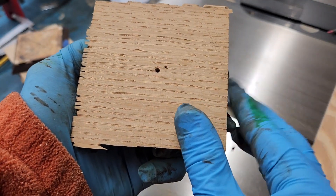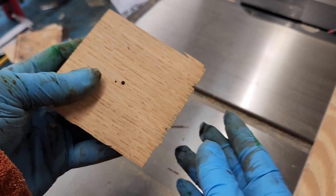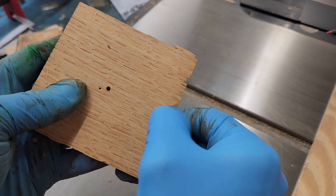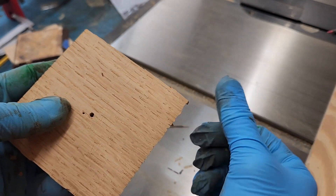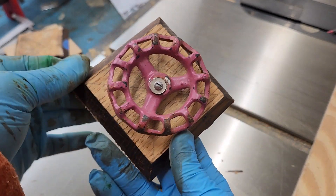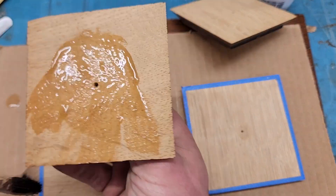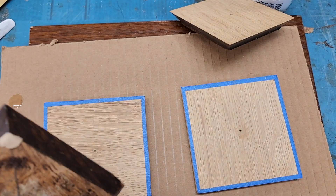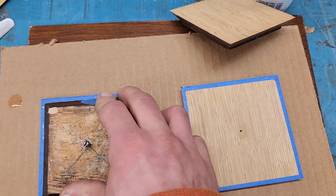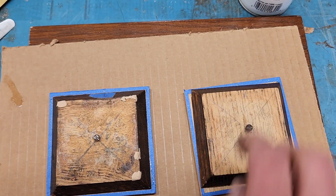With the bulk of the material hogged out with the table saw, off-camera I was able to remove the rest with the belt sander. I went just far enough so there was a little bit of the old material left, so I knew I wasn't taking it too far. With the tapered shape of these pieces, I was having trouble holding onto them while sanding — although I'm making this up as I go, I do have a handle on things. Time to glue on the new pieces. I taped off the overhanging areas so that the glue didn't interfere with the wood's ability to take stain, because I'm definitely going to have to stain these with how light-colored the new pieces are.